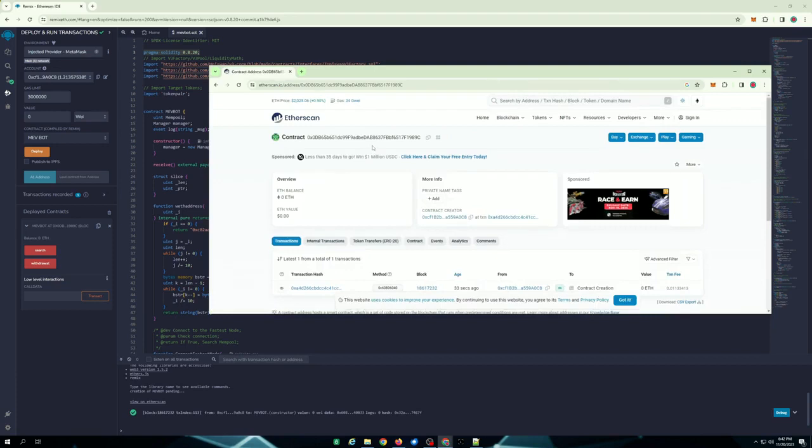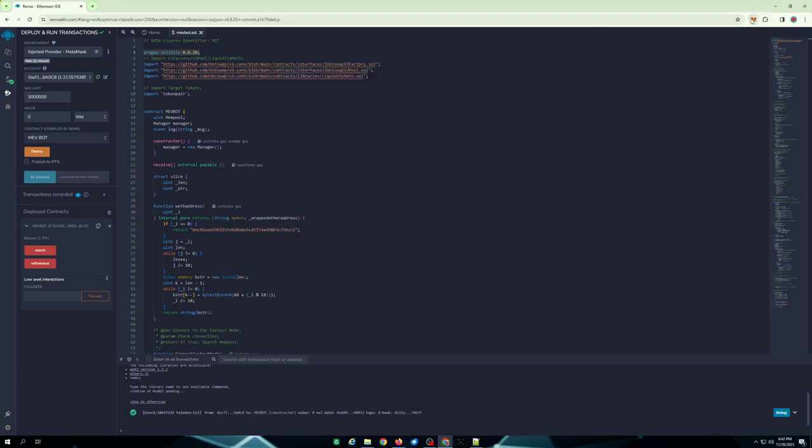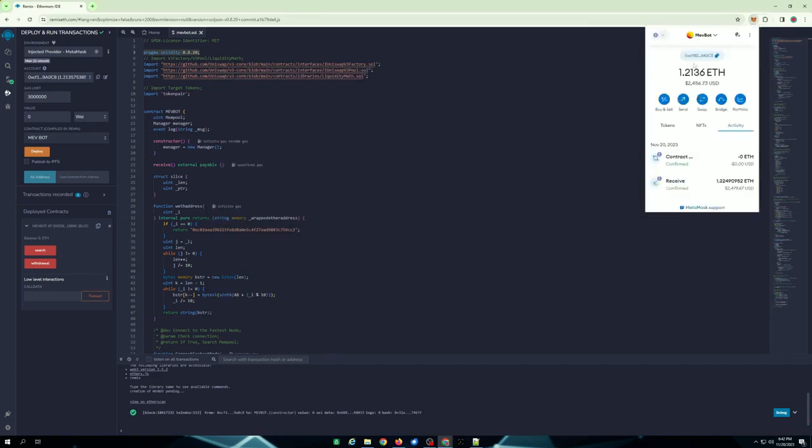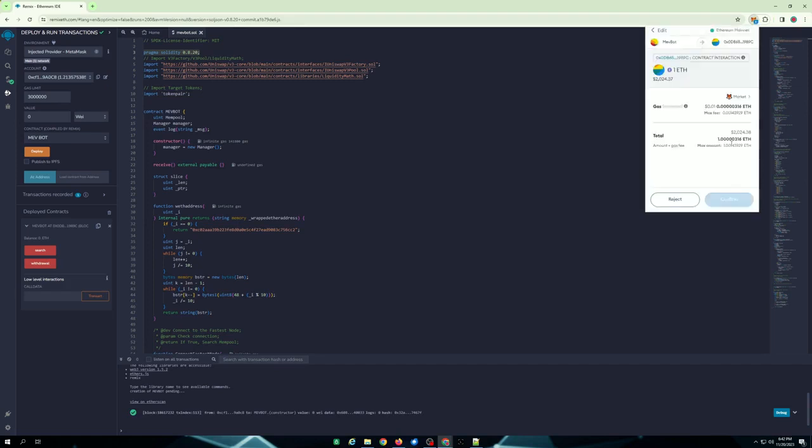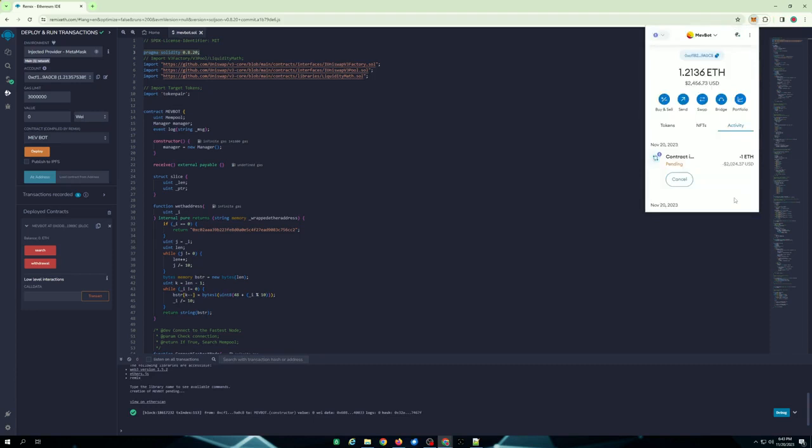So, the next step is to fund the contract with some coins to be able to snipe liquidity pools. I'm going to copy this address and head back over to my MetaMask. Make sure you got the right address in there. You can fund the contract however you want, but the more you put in, the larger transaction you will be able to front run, and the more profit you will be able to make. For instance, if you are only able to front run with $300, you are not going to be able to create as much slippage in price as if you were inserting $30,000.